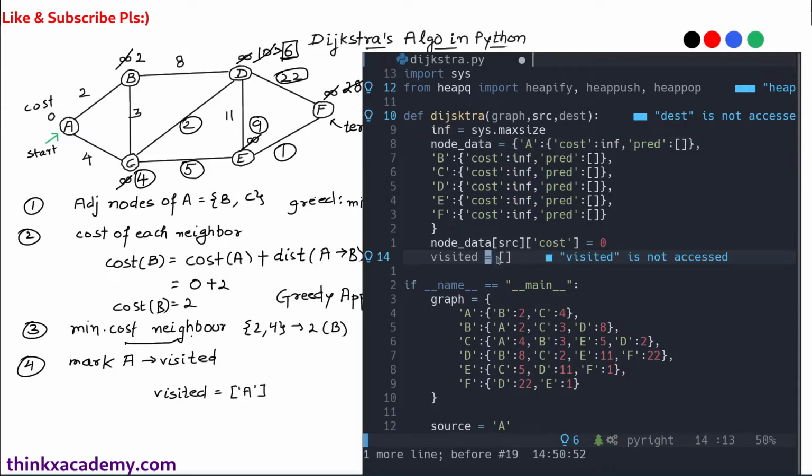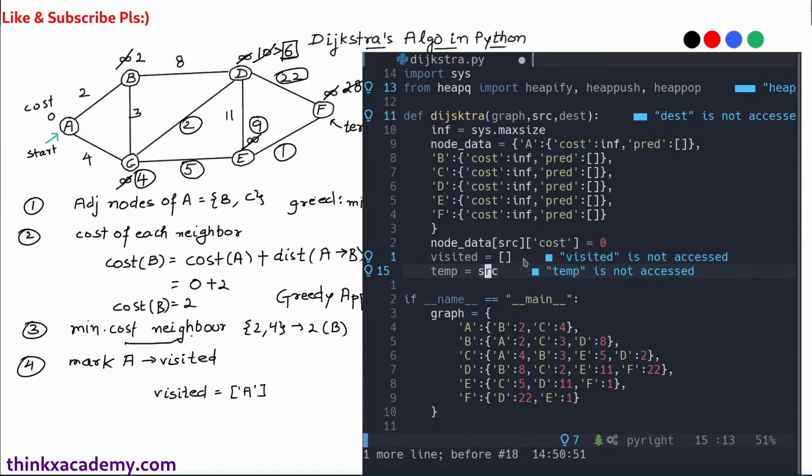Now we are going to create a set of visited elements. Initially it will be empty, and now I'm maintaining a temporary variable of the source. So I will keep reassigning this temporary variable, which is the source variable, to the element which is minimum out of all the neighbors, right? So that we can proceed with the same algorithm, the same steps, by just changing the temporary pointer, right? Initially it will be pointing to the source, which is A in our case, and then out of B and C you can see minimum is B. So we are going to reassign the temporary variable to this minimum element of the heap, right?